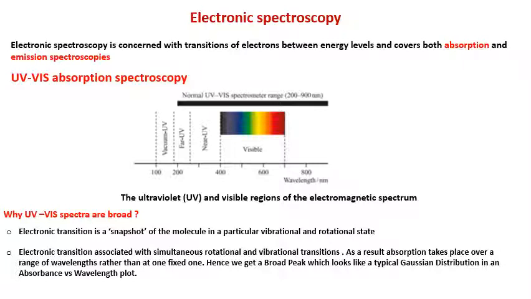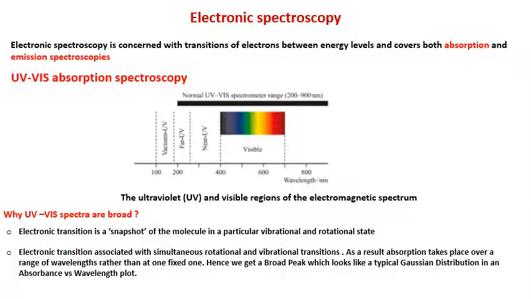When transition occurs from lower energy level to higher energy level, it gives absorption spectra, while those from higher to lower energy level emit the radiation and give rise to emission spectra. Here I will talk briefly about both the absorption and emission spectroscopy. However, in absorption spectroscopy, there are two parts. One is atomic absorption spectra, which are given by the single atom, which are like sharp line spectra, and another is molecular spectroscopy, electronic spectra of molecular species. Here I will talk about the molecular species only.